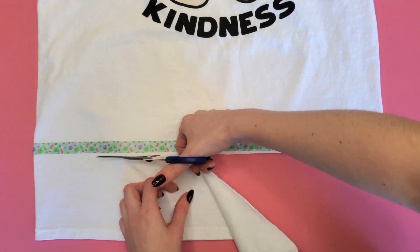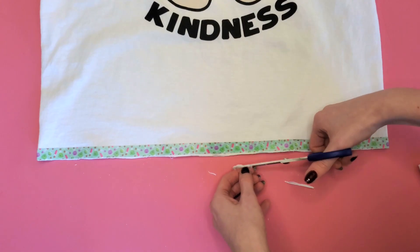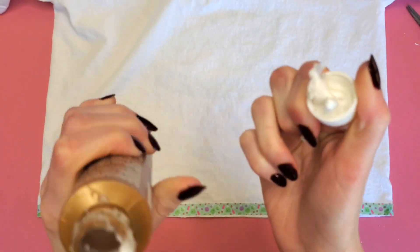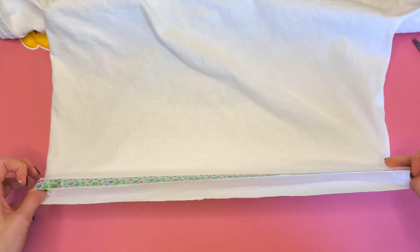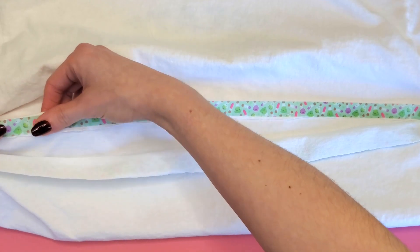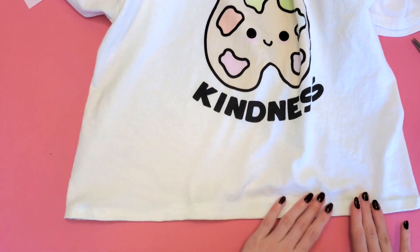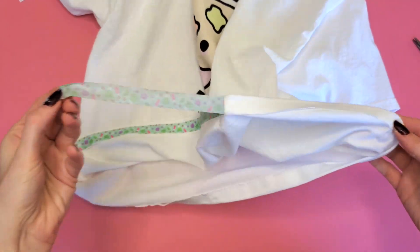Luckily the guide told me it was diagonal so I was able to fix it, and everything came out straight across. I then flipped the shirt over and added more washi tape to the back. I'm bringing out my tacky glue — and yes, my tacky glue bottle is destroyed and I just accept it. Tacky glue is fabric glue, and I'm using the washi tape as a guide for creating a hem for the t-shirt. Something that drives me nuts is when t-shirts are cut without a hem — I took sewing lessons when I was little and I just really like when things have a clean hem. Once the fabric glue had dried I took off the washi tape, and I tried the shirt on one more time to make sure we're good to go.